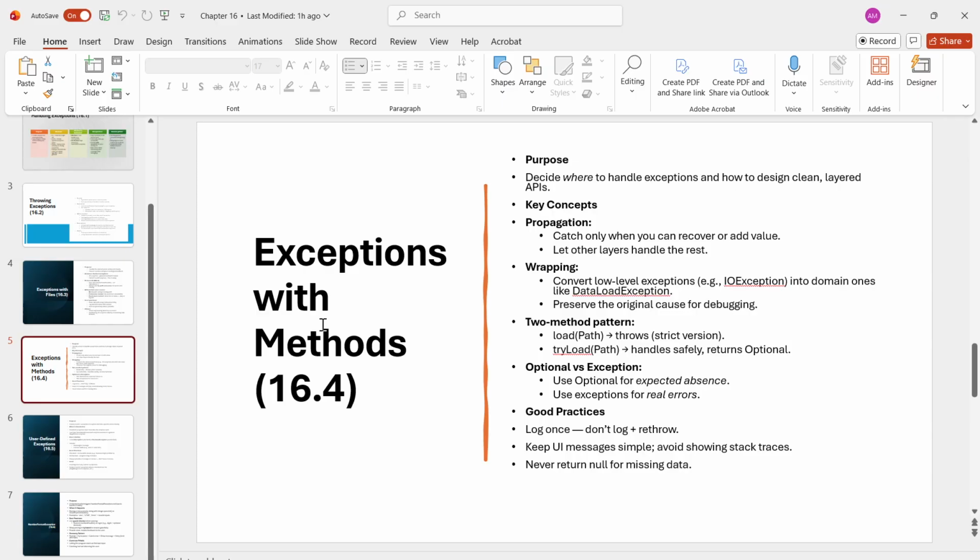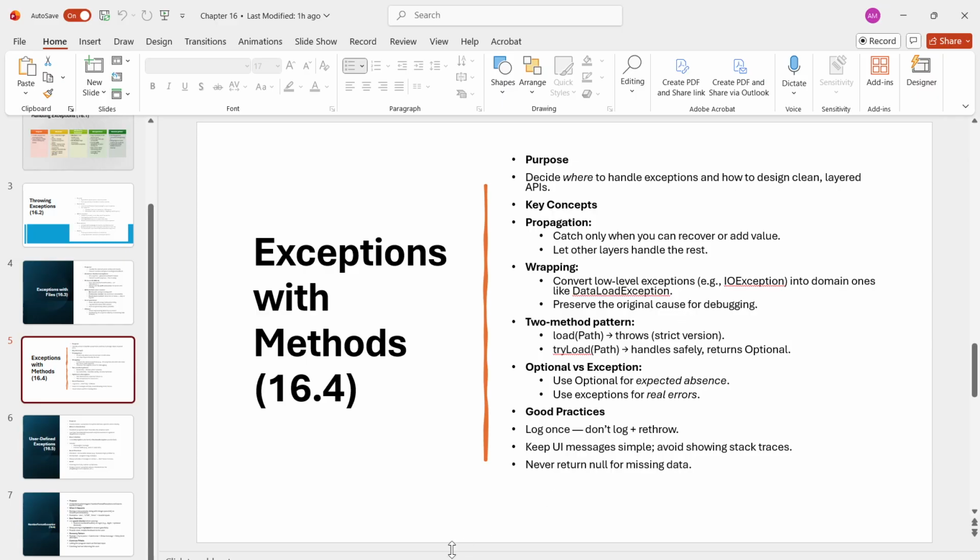So there are two entry points, a throws method and a safe method. A really practical pattern is to offer two versions of the same app operation. For the throws version, we have a strict method that throws if something goes wrong.